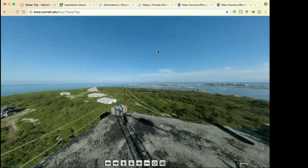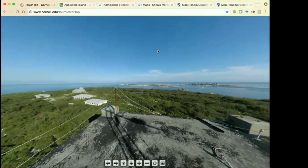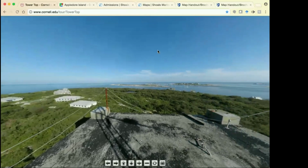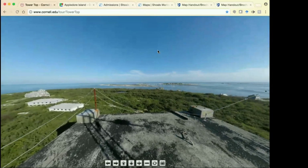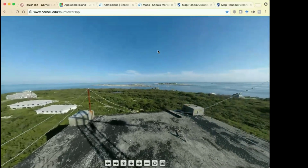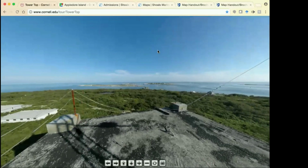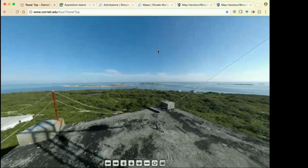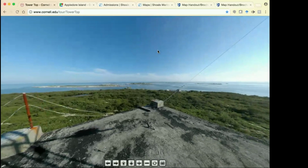We also suggest people bring the basics in terms of sun protection, and wind protection and layers in case it's cold or windy or rainy. And then I also recommend that if you have your own snorkeling gear and you want to bring that, you're welcome to. Also, if you have binoculars, those are helpful out on the boat for some of the trips that we do. So those are some of the more specialized types of equipment.